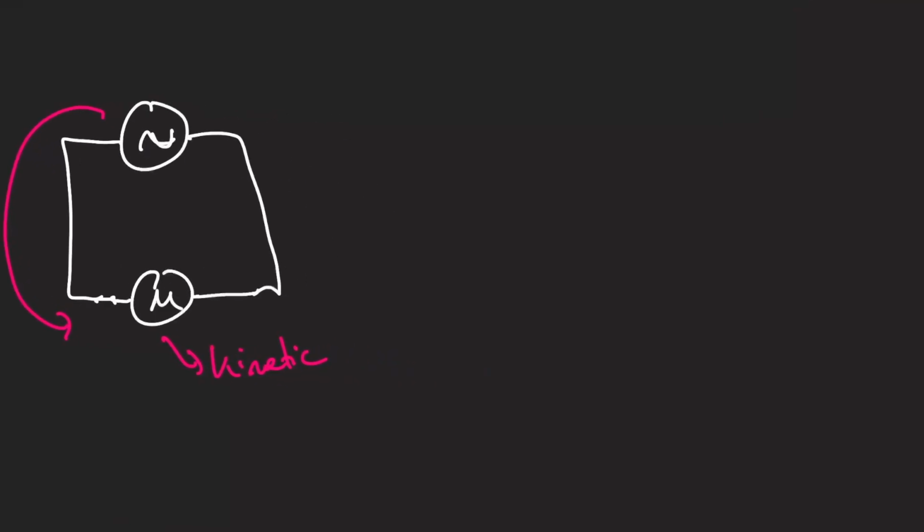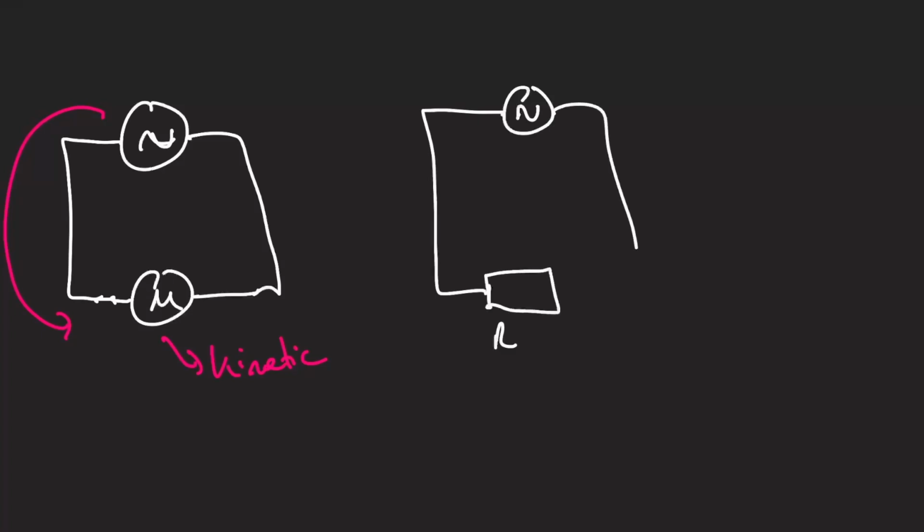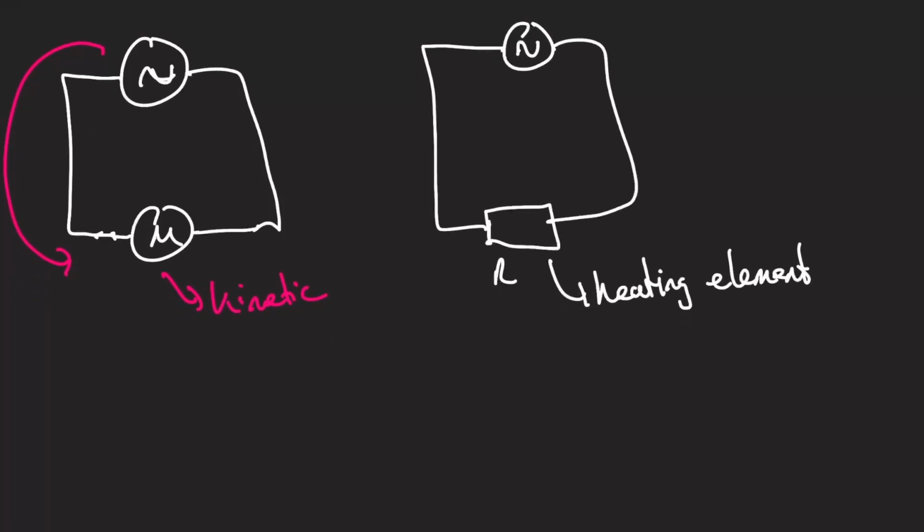You can look at a similar example over here. Again, let's stick with our mains electricity supply, but instead you have a heating element. I'm just going to represent this with a resistor for now, but this would be any kind of heating element, for example a toaster, or hair straighteners. Again, you've got your electricity supply and you're transferring it to heat energy. This time you're getting out heat or thermal energy. So two examples that you need to be aware of: one where we transfer electrical energy to kinetic energy, and one where we transfer electrical energy to thermal energy when you try to heat something up in some kind of heating element.